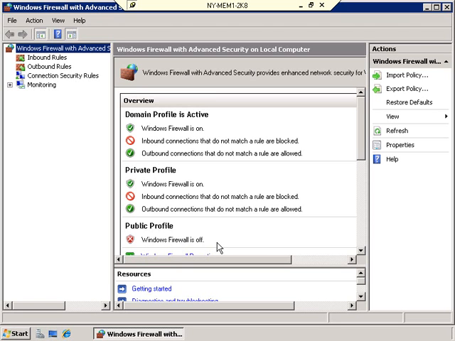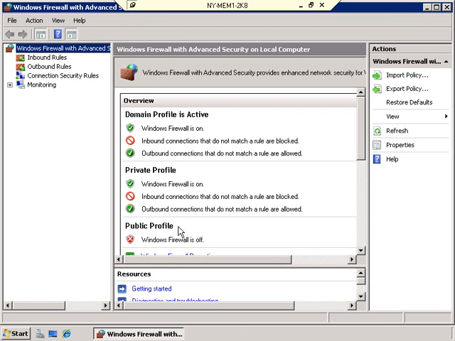If I had to pick one profile to enable Windows Firewall on, it would be the public profile. Okay, because just to sum up what these different profiles are, the domain profile is just what it sounds like: when you're connected to an Active Directory domain. Your private profile applies anytime you're on a private internal secure network. This would be if you were on a private network that is not a domain, but you're still on an internal network, maybe like your home network, something that you still feel is an internal secure network. And then the public profile is just what it sounds like. You're out in public, where you have no control over the network. So you can see why this would be the one to have on.